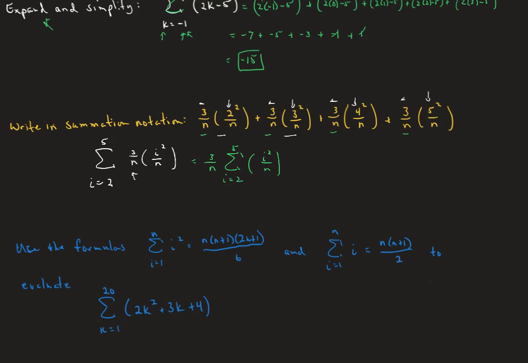We could also there notice that n is not changing, only the I is. So we could also factor that 1 over n out, so it would also be correct and maybe more efficient to call that 3 over n squared, I going from 2, rather, I wrote 1, it should be a 2, to 5, and now we boiled it all the way down to just an I squared. So any of these would be an acceptable summation notation expression.